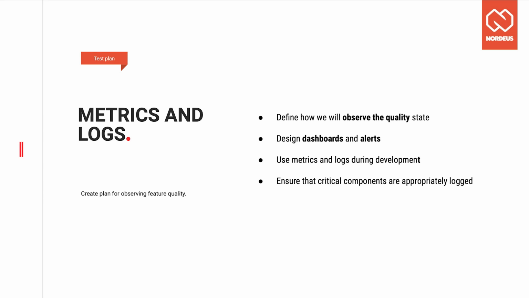That's really important. We designed dashboards and alerts together with developers. They alert us if anything goes wrong, and that's how we introduced the metrics and logs system. We use those metrics and logs during development, and we ensure that critical components are always appropriately logged. So we have a system that will observe the quality state. What should we use it on? Of course, the test cases.